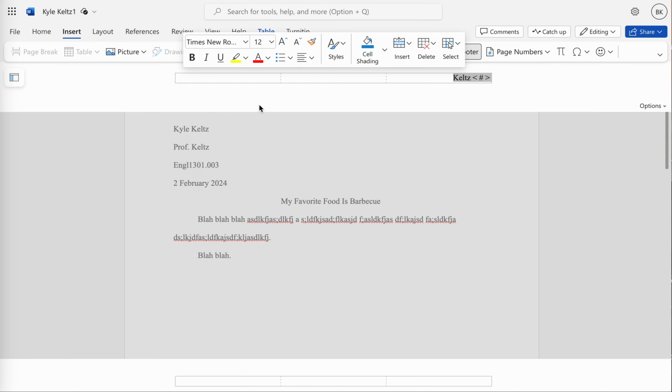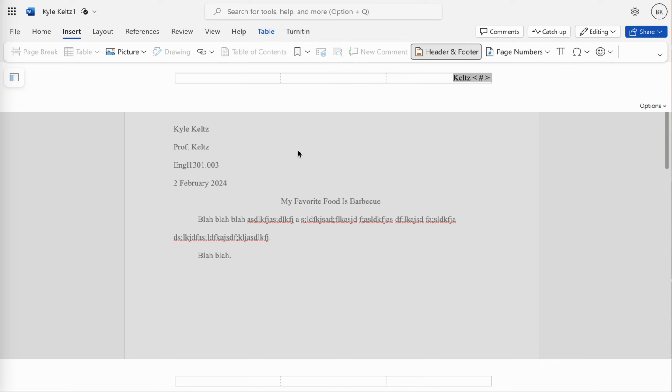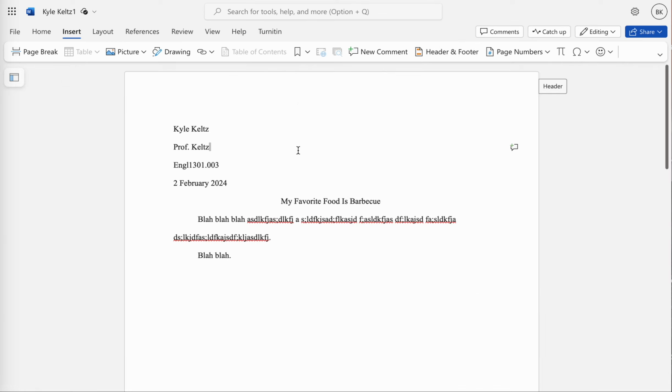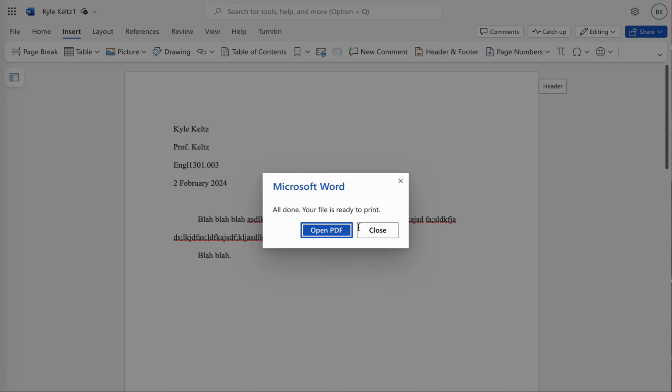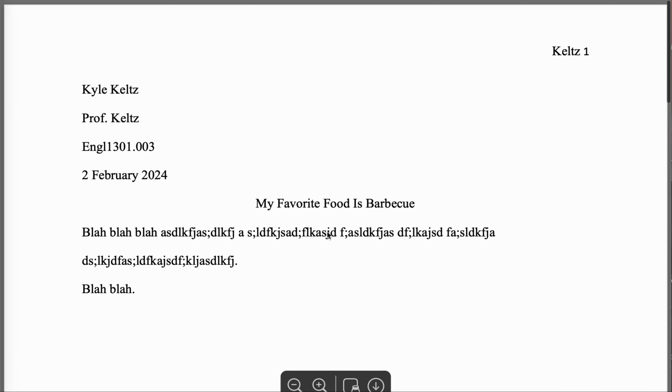Okay. Now, here's the issue, though, and this is some weird thing with the online version of Microsoft Word. So whenever I click out, since I just changed the font, you'd assume that it would be the correct font, right? And it actually will be.